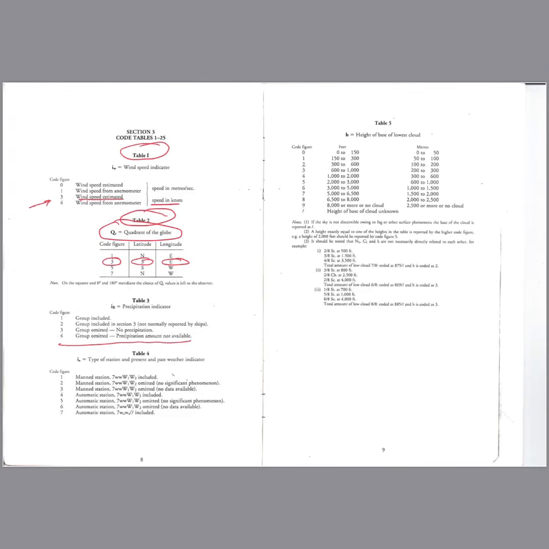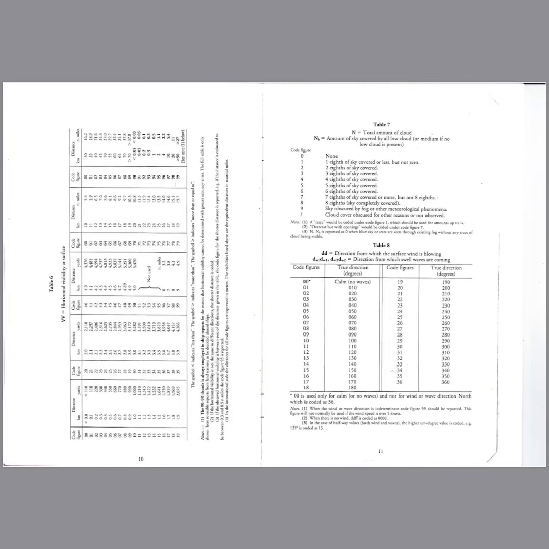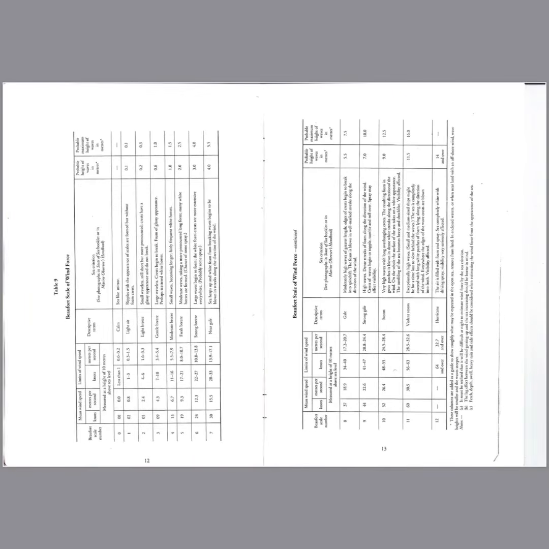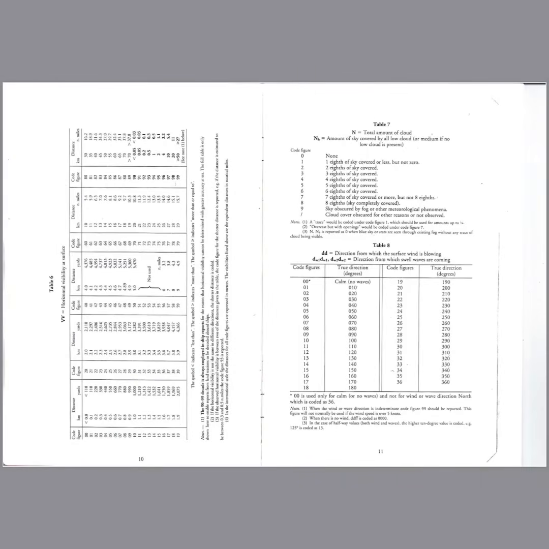Then you can see the one is man station included. All right, and then if I go into the visibility section here, the cloud base is of course also included there. The visibility section, sorry that you have to view it a bit, you have to just trust me here. This is table number 6. I could not get it in the portrait form, I had to get it in the landscape form.